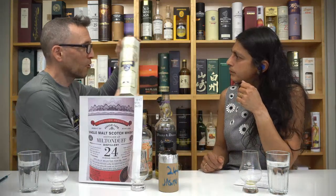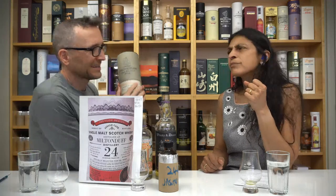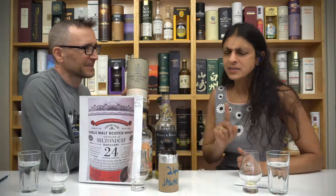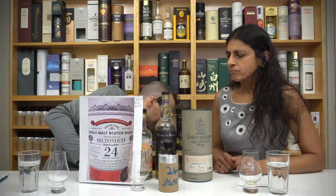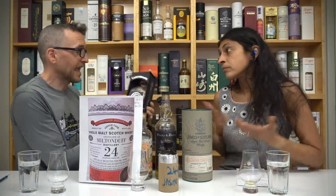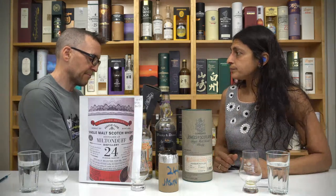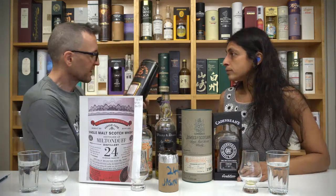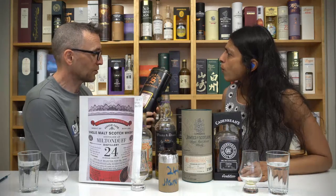There's always the Dalmore, but 46%, so I'm going to discount that one. Springbank, D&M Liquor. No. 49.7. I've tried that before. It's not today. I can't believe it's that one, because I think that one's better. Tormore, 30-year-old, 55.8%. Don't see any barrel information. Clynelish, that could be. It says refill butt, but I know it's quite light in colour.